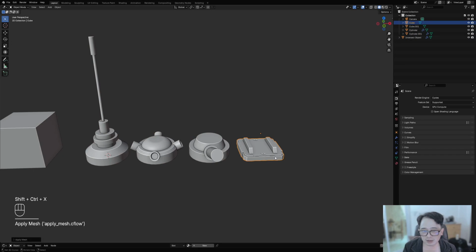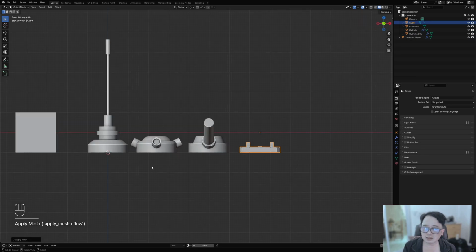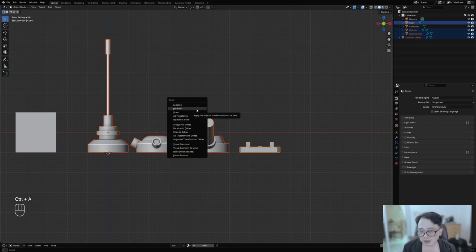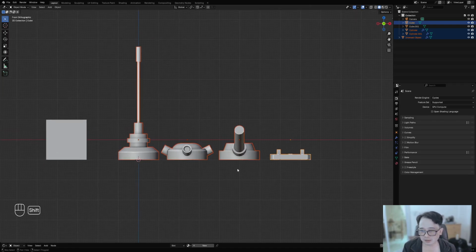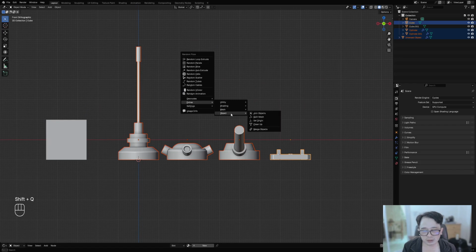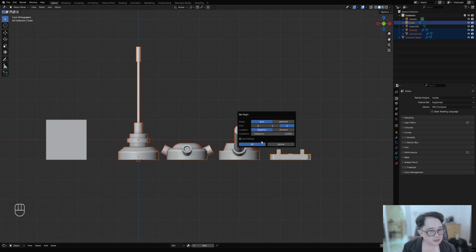So apply the mirror, and also if it does result in an error or unwanted result, you can just use Control A to apply the rotation and scale and retry it. Okay, so objects and set origin.